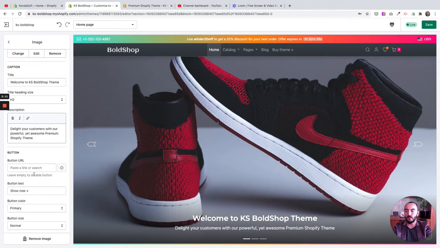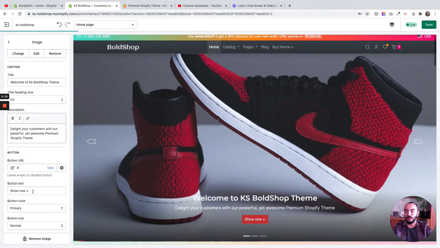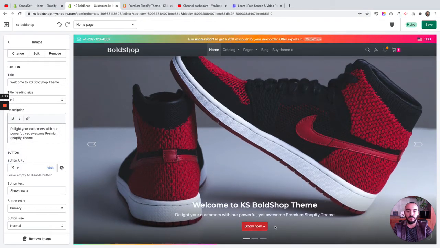Okay. Also, you may like to show a button, which we have not used in our demo. Just add the link. You may put here a link to, let's say, all your products or a specific collection or specific products. There is no limit to that, and as soon as you have a link to it, it will show the button as you are seeing right now, shop now. Also, there is an option to change the color for the link or the button, or the button size if you prefer higher.